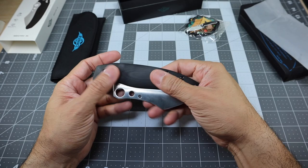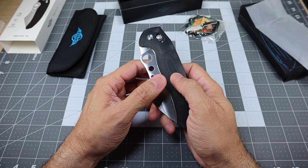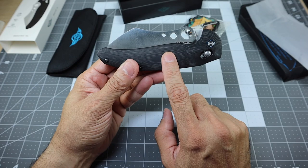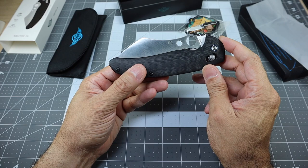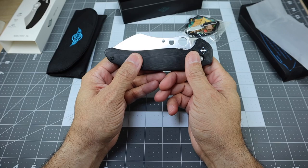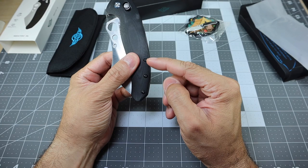Let's go ahead and take a look at the knife. Wow, this is big. You read the measurements and look at the pictures, but until you get it in hand you really cannot gauge the sheer size of this guy. It is kind of light though — even at 5.27 ounces it feels very nice and light in the hand. This is a G10 handle, and it is only available in black. Hopefully if the knife does well enough they'll come out with it in a couple of different handles. I think this knife in like a green or OD green handle would look really cool — maybe even micarta, though you wouldn't want micarta since it's porous and you'd be using this for food prep.